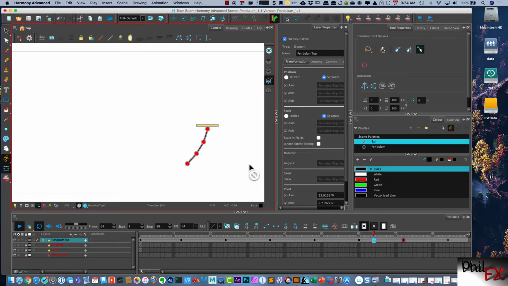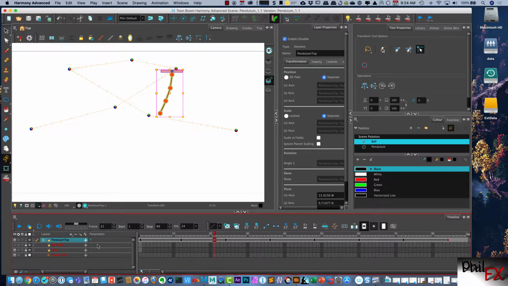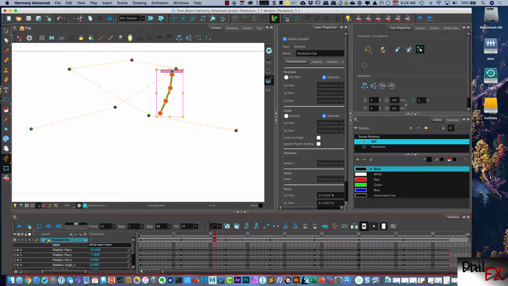So now what we want to do is look at the velocity graphs that you have available to you in Harmony to help edit this. So let's open this up on the pendulum.